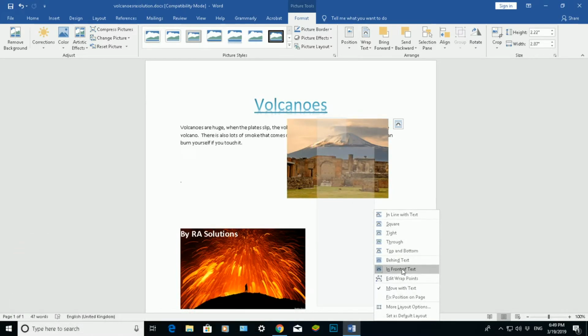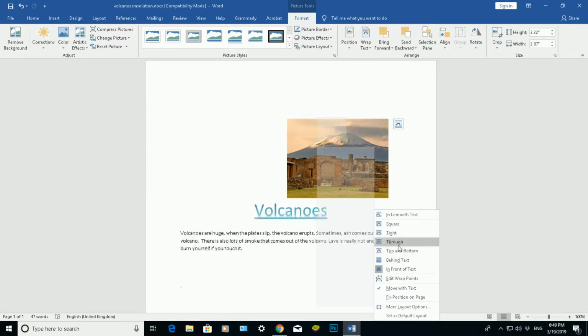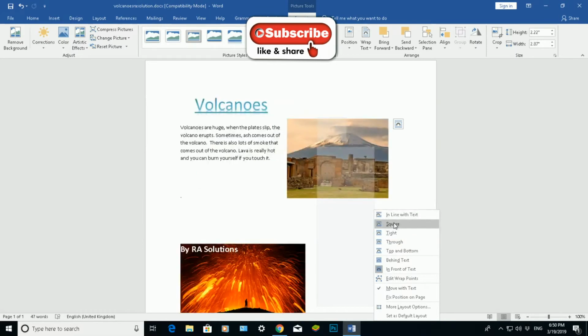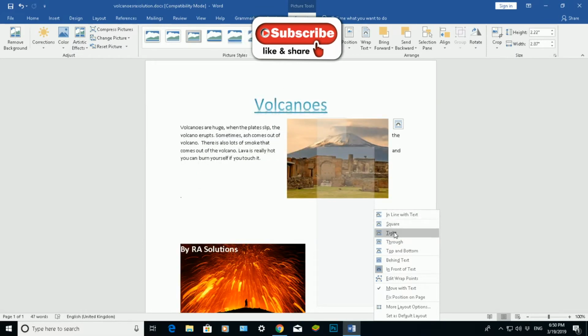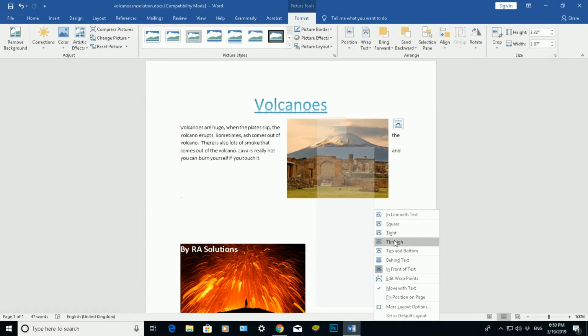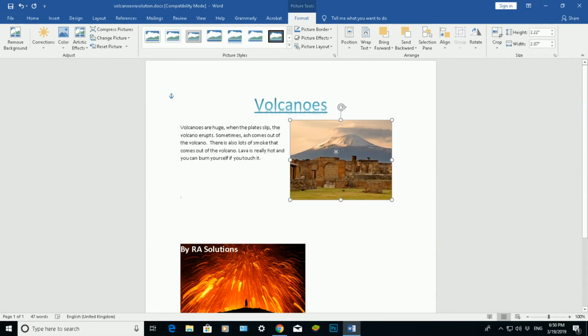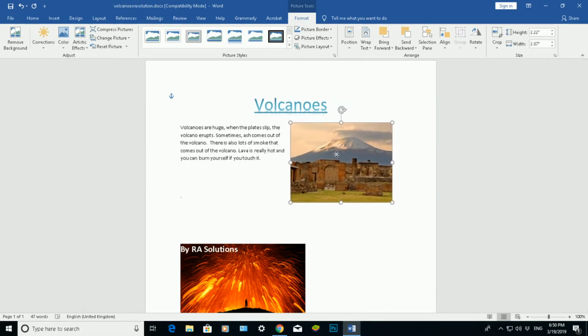But if I change the setting, if I hover over some of them, you can see how the formatting of the document changes. I want it so the writing is around the picture. Now normally what you would choose there is tight, and obviously there's some writing to the right of the picture, so if you just move the picture that way, you can see how the layout of the writing changes accordingly based on where you're moving the picture to.